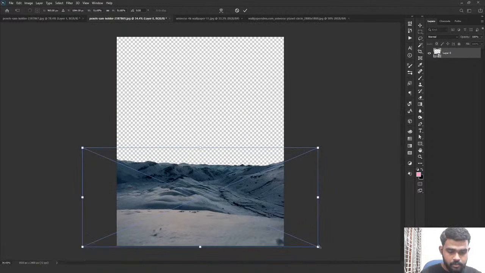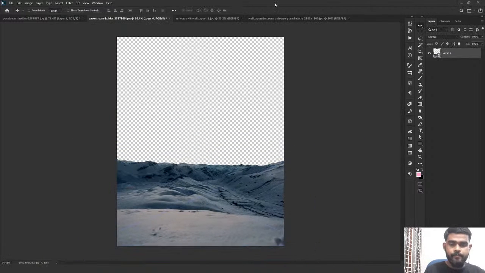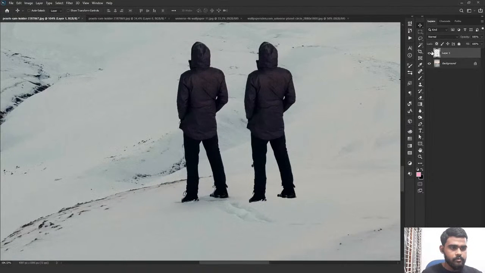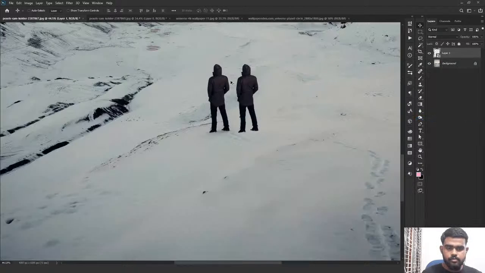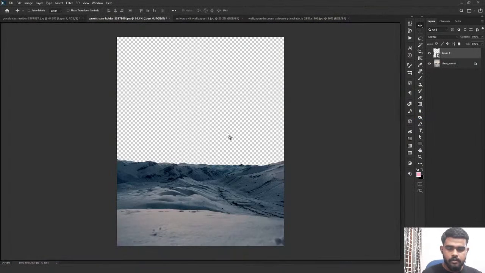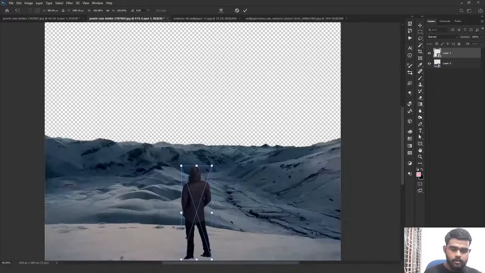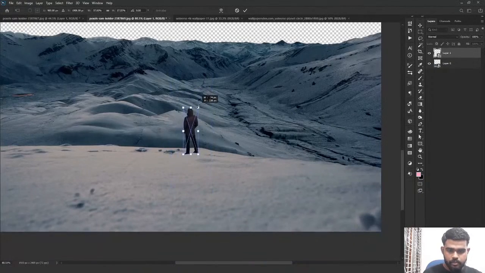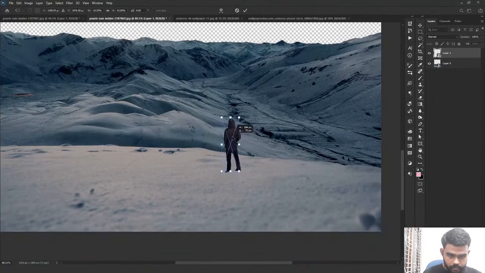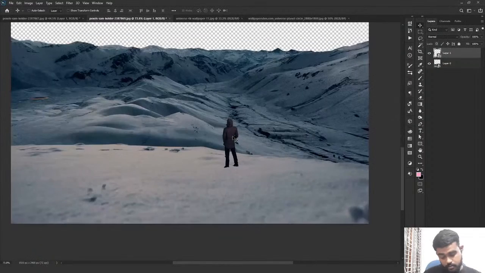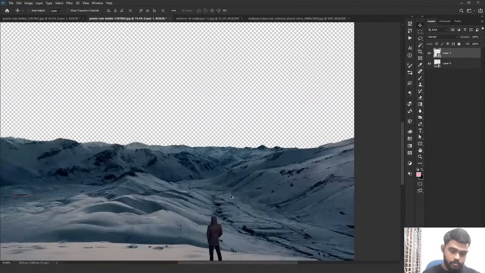That's so it's very small, right? And what we do is, we take the man, we turn him into a smart object as well, take him in, put him in here, and we make him small in order to match our background. We place it somewhere around here. You should be all right.